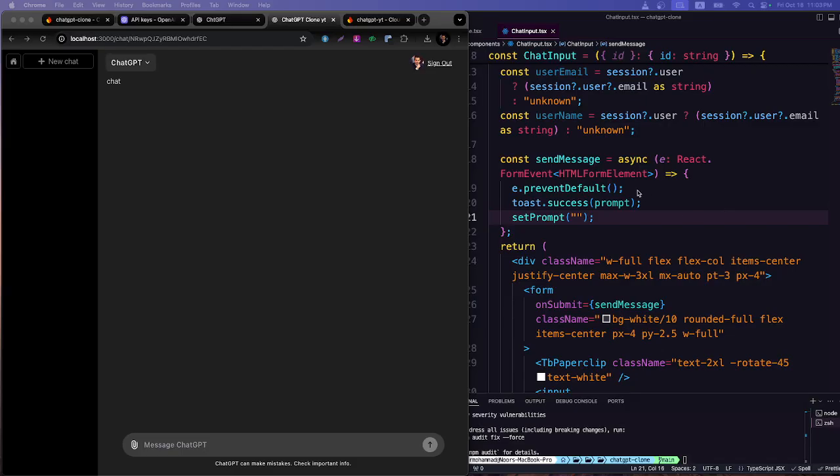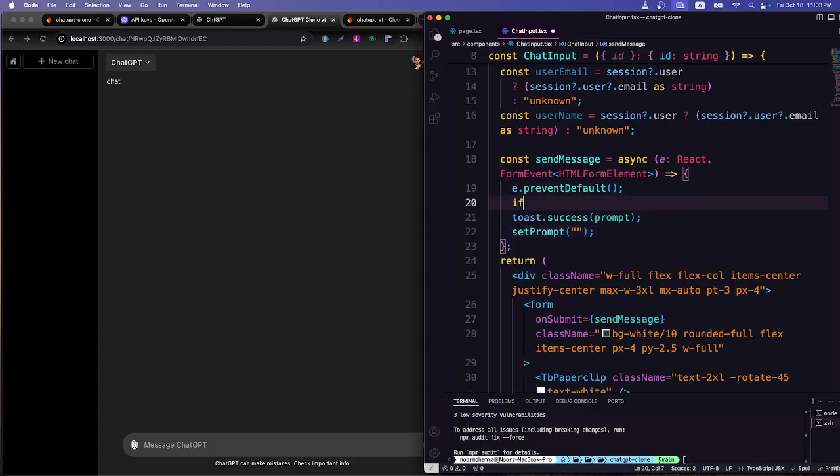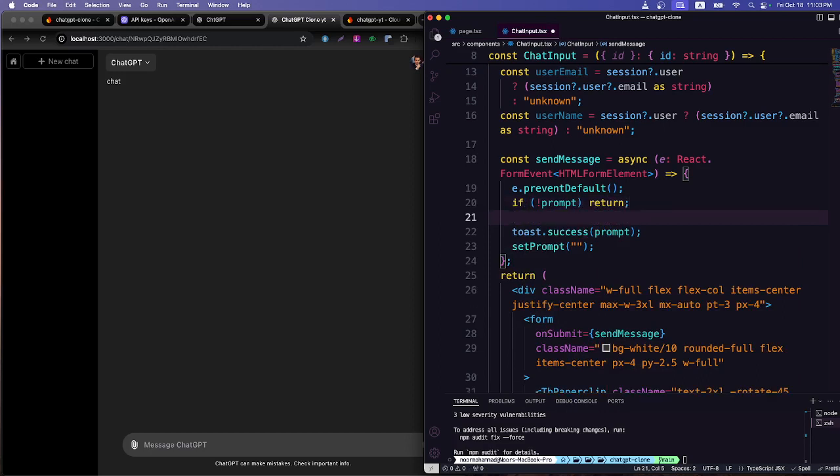So first we're gonna make the messages, and how can we do that? First of all, if there is no prompt, meaning no message is written there, we will return. Of course, it will be disabled by default, but even so we want to make that one more optional check. If there is no prompt, you just run away from there.